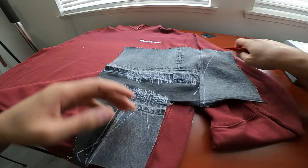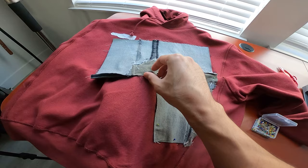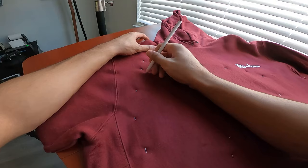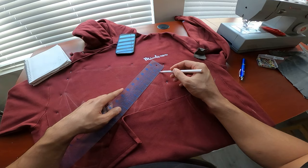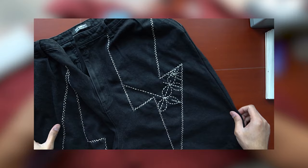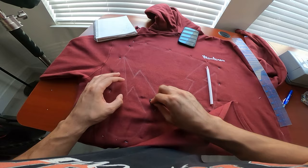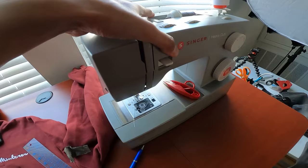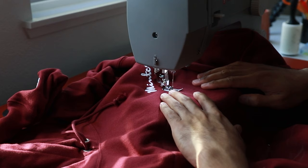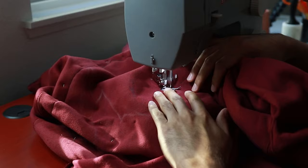With the hoodie turned inside out, I placed the denim layer face down where I wanted it positioned and pinned it multiple times along its perimeter. When you flip the hoodie right side out, you can see the pins form the shape of the new layer, so you'll stay within bounds when drawing the cutout design on the top layer. After multiple attempts, I chose a cutout inspired by the Capital Thundershorts DIY I made before — I just wanted to do something that didn't involve slashes or fire. A couple of tips: don't rush because you might accidentally sew another piece of the hoodie underneath, and also lower the tension of your sewing machine since we're sewing on a much more stretchy and softer fabric compared to denim.